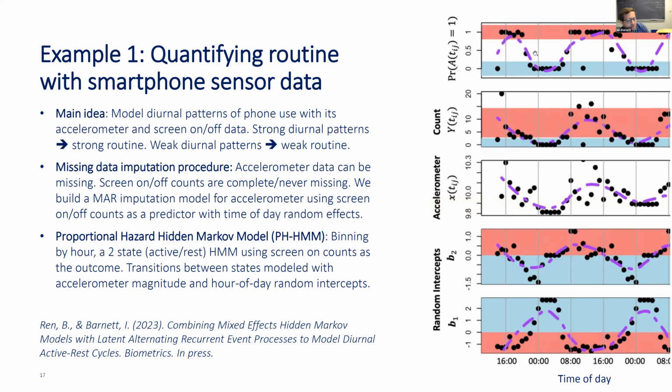This is a recent work that we published in Biometrics, which took activity data, namely screen on-off data and accelerometer data, and we were trying to quantify a person's strength of routine based off of their phone use. A running theme throughout all this, and always a limitation of smartphone-based digital phenotyping, is that we are trying to learn about a person's behavior through how they use their phone. And that is not always a perfect proxy. It is often not. My phone's behavior is not always going to be representative of my own.